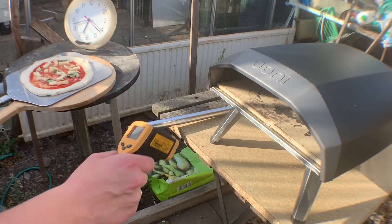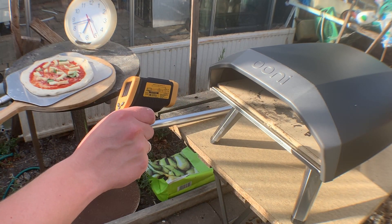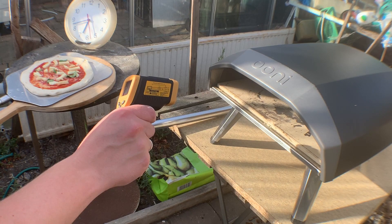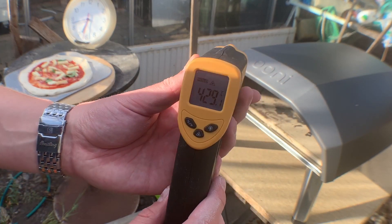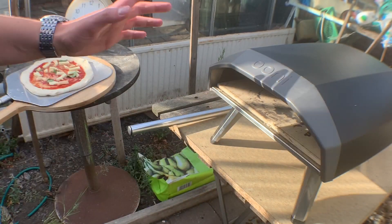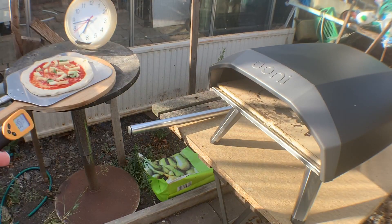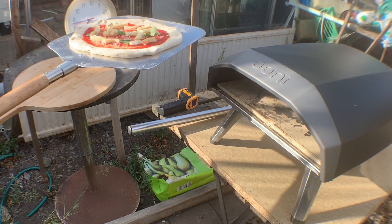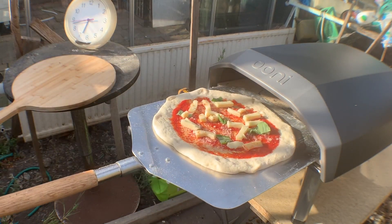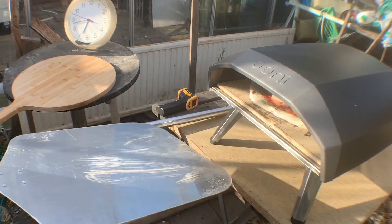Time for the cook. This has been on high heat since I last made a pizza, about 10 minutes ago. The center of the stone is at 429 degrees — about as hot as I want to go. I'll turn the flame down to around the 7 o'clock position on the dial and launch the pizza. It's going to go right in, and after about 30 seconds I'll give it its first turn.